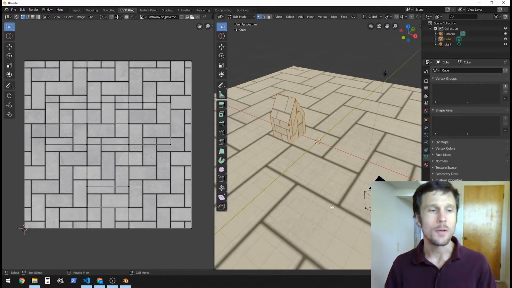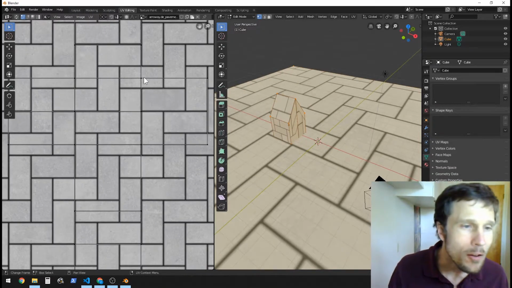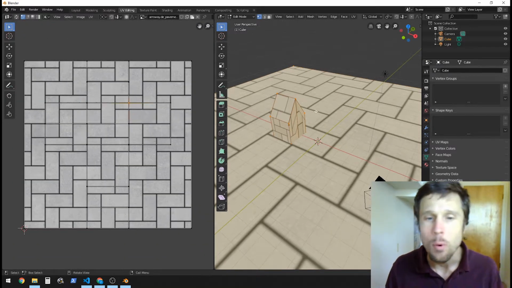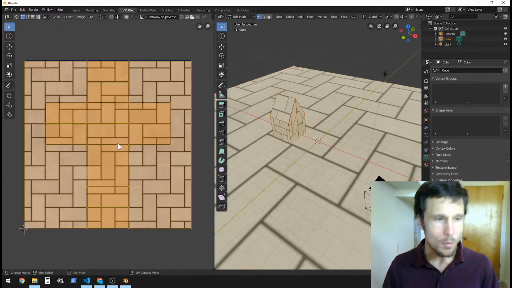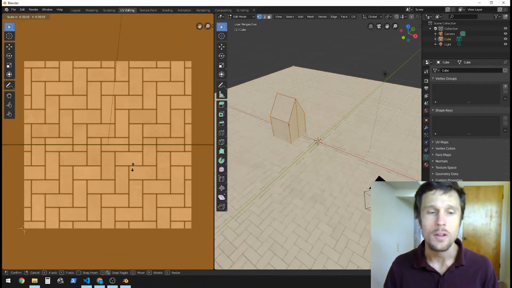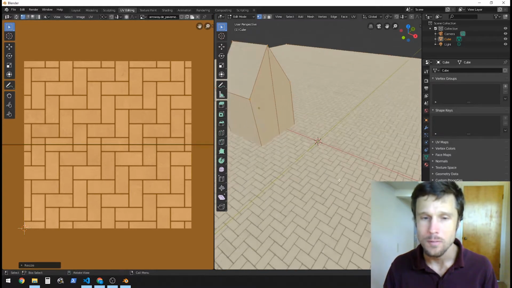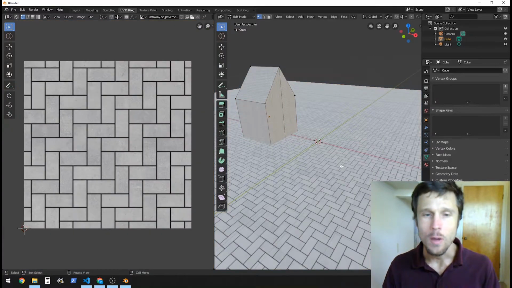Okay, so here we go. We've got our image here, and it's hard to see, but there are these little dots, and that defines where these map to points on the 3D world. So if we want to scale this up, now the bricks are getting smaller, a little more properly sized. So that's all well and dandy.